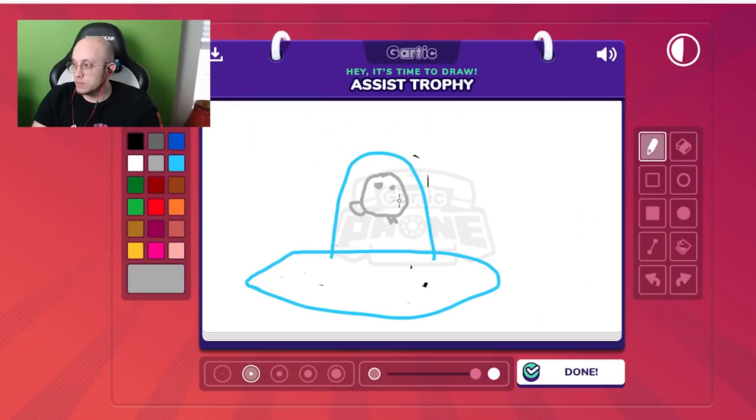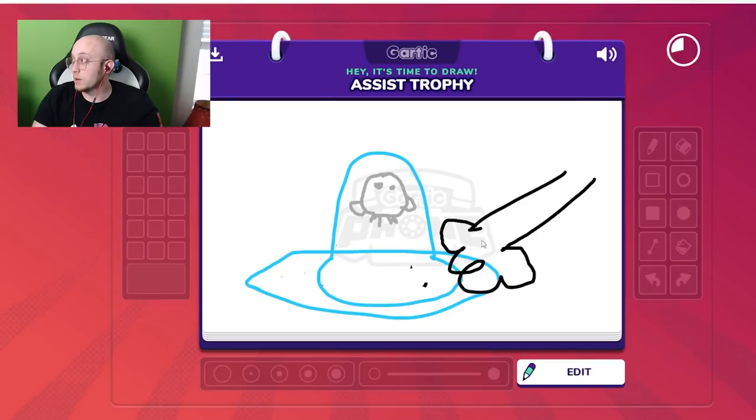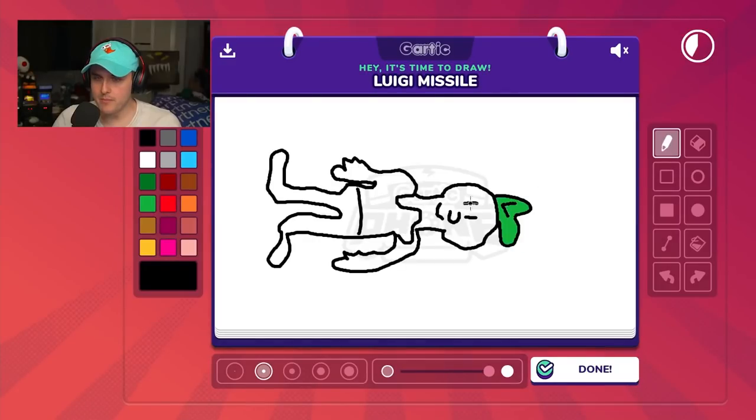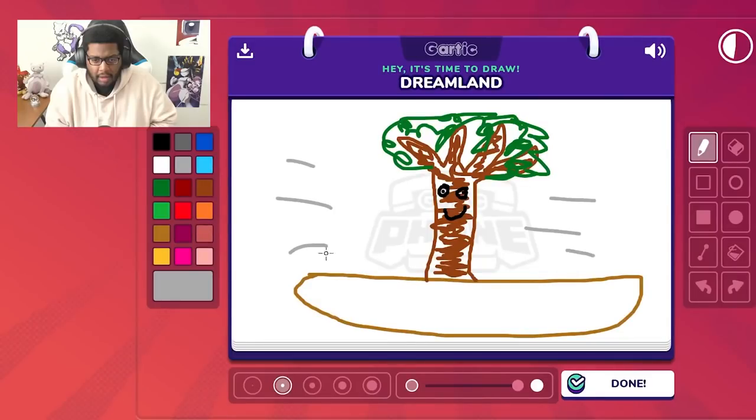And like little arms. This is so confusing. What are they supposed to think? I think I have to draw someone's hand picking this up. Or that's gonna throw someone off entirely. No clue what's gonna happen. Oh, that's supposed to be his other hand. No one's gonna be able to tell! No! Now I'm mad because I wanna make this as accurate as possible, but I gotta get to the missile part. Okay, blue jeans, green shirt. Ha ha ha! Here we go.